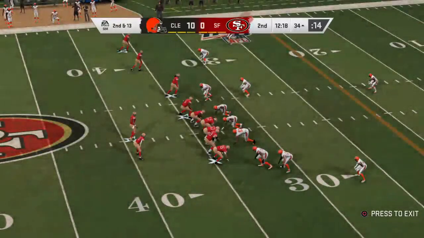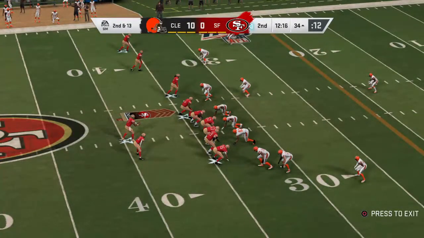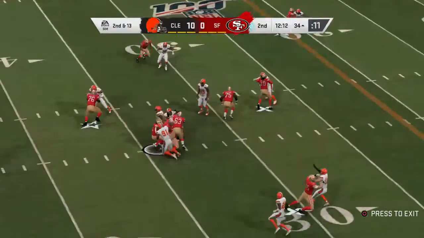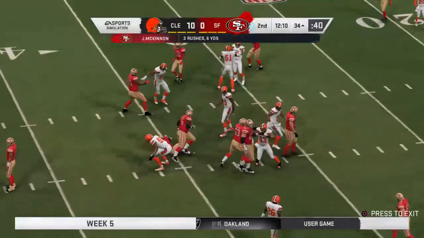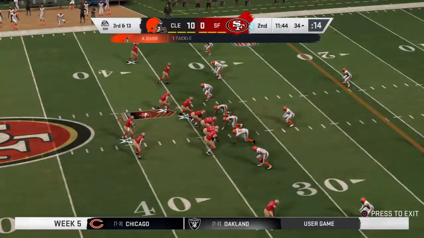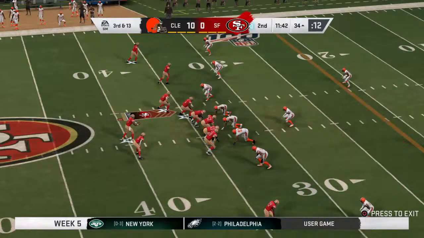That loss of 3, a rare stumble on a promising drive. Here's 2nd and 13. They go draw play to McKinnon. Try to find a lane, but instead he'll get back to the line of scrimmage. And no more. Call it no gain there, and now they're looking at a 3rd and 13.